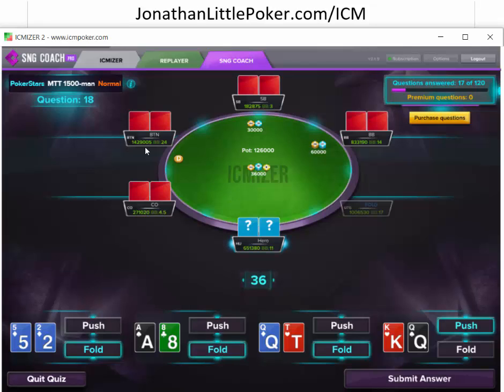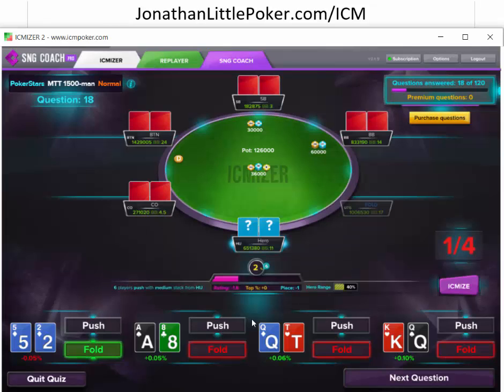I think it's going to suggest we fold this ace-8 offsuit. Maybe king-queen's a fold too. Hell, I'm going to go fold on all these. And the reason I'm going to fold all these is because there's two guys who are very short. I could see myself just being completely wrong about these two. And turns out ace-8's worse than queen-10. I would not have guessed that. I kind of did assume that ace-8 was worse than king-queen.